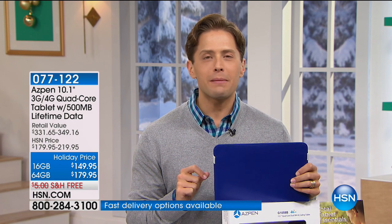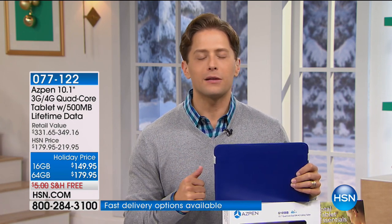If you use the 500 megabytes of data, it'll simply say, you're done for the month, and it'll set you back up again at the beginning of the next month. There's no contract to sign. There's no credit card to put in. You have to spend one penny once to register for it, and that's it, and you're done. Now, we offer it in 2 memory sizes, but best bang for the buck is 64 gigs. It's the one we're going to focus on.